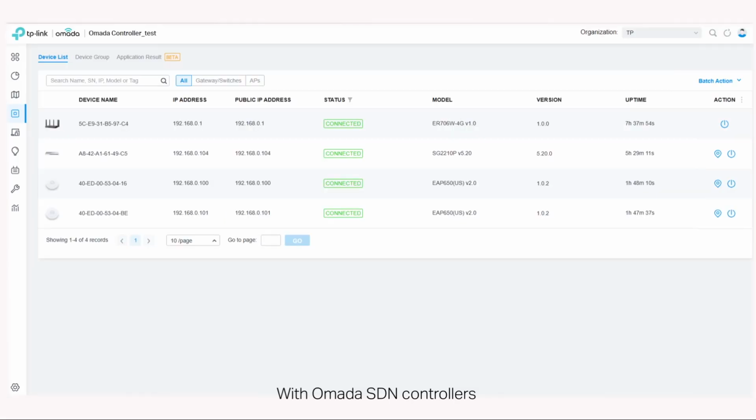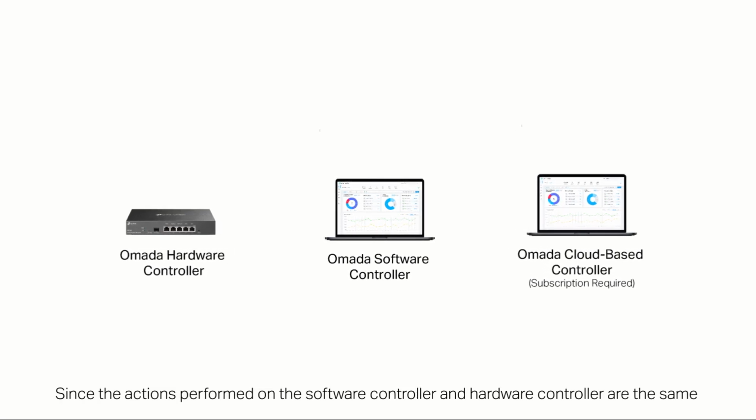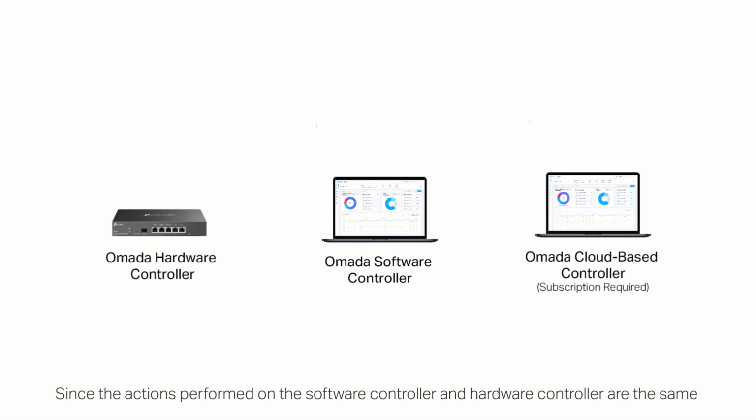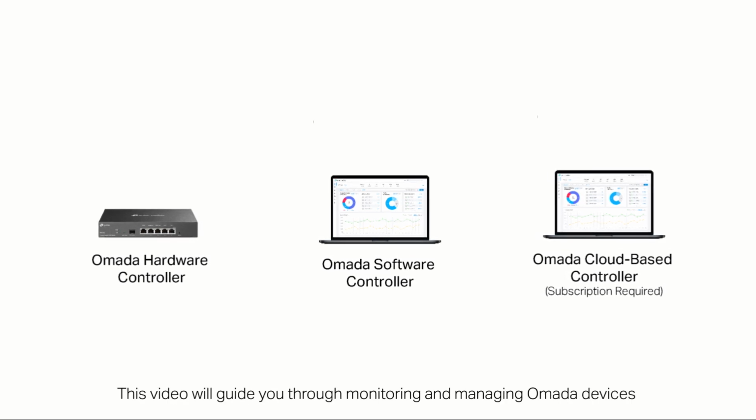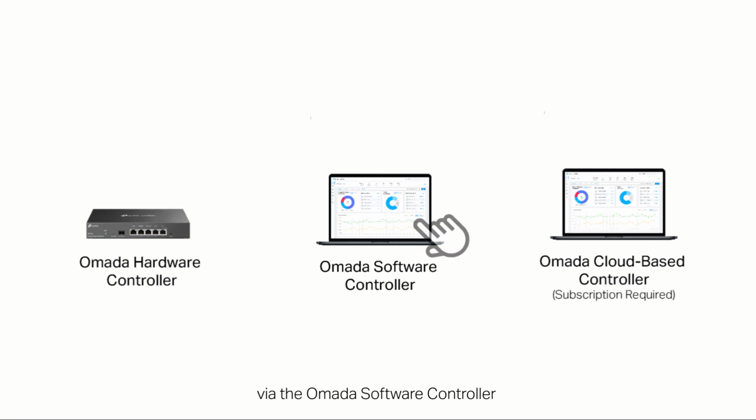With Omada SDN controllers, all adopted devices can be easily monitored and managed. Batch actions are also available for efficient management. Since the actions performed on the software controller and hardware controller are the same, this video will guide you through monitoring and managing Omada devices via the Omada software controller.